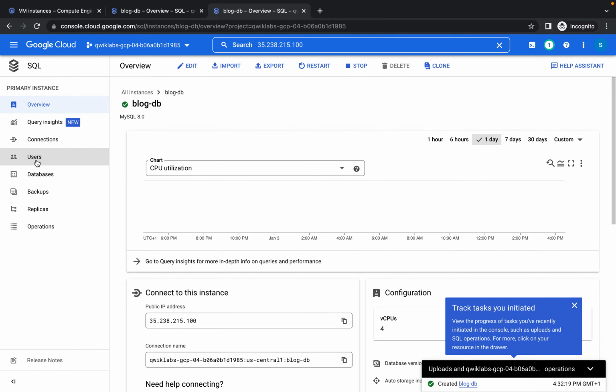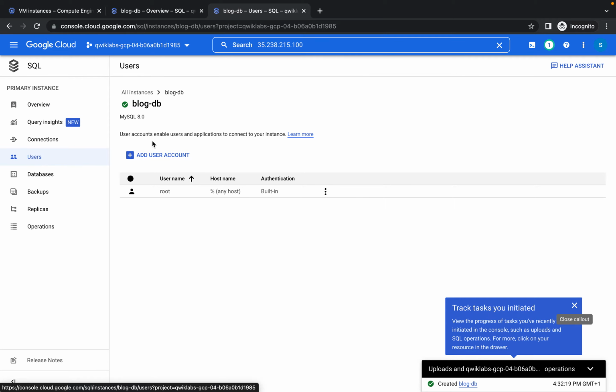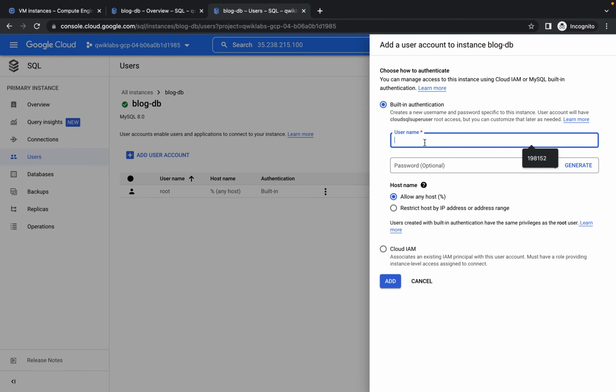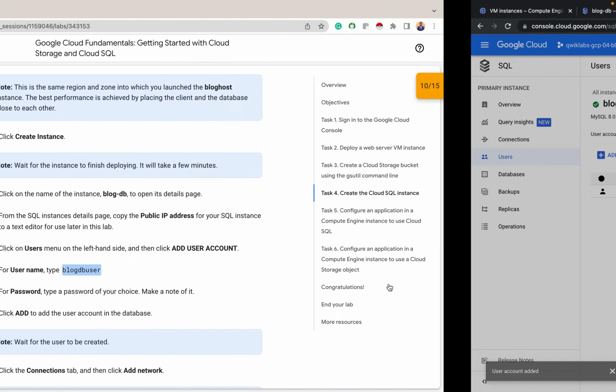I'm going to go to Users from the left-hand side and click on Add account. For the username, I'll give it a similar password to what I used for the other one, which is getIn. Then I click Add.